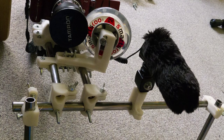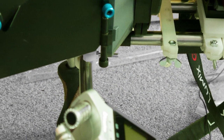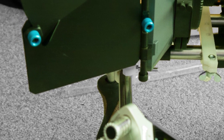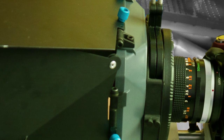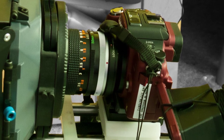Modern DSLR, EVIL, and home video cameras can make quite good video. They are small and very light. This is also their problem. Modern image stabilization has come a long way, but it can't do magic. You still have to hold the camera steady, and the lighter the camera is, the less mass and thus inertia it has, and thus the more it will shake.